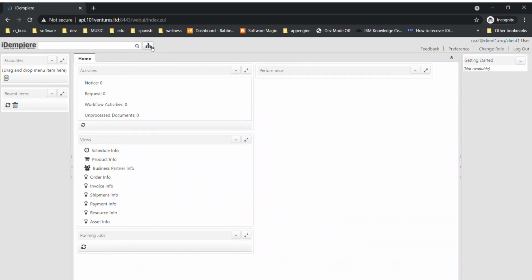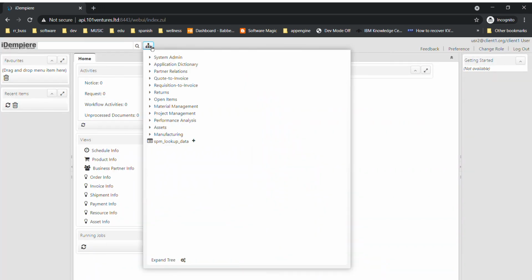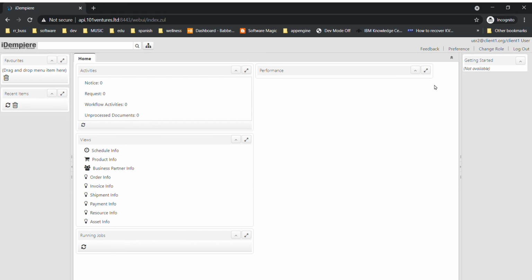So if the role is set up with the correct menu, and if we change the role to the needed role, the menu will also change accordingly. We have to set up the menu as well. We have to create and configure the menu items. All right, that's it for this video.